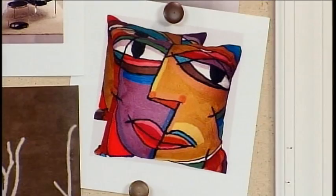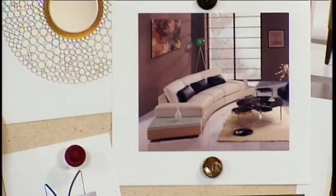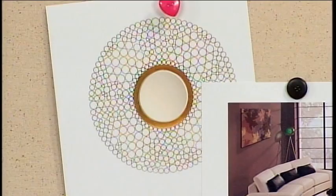The pillows are just like art themselves. On the wall, the contemporary mirror uses geometric shapes — circles to create a circular frame — finished in a very nice glowing brushed brass. This very linear floor lamp with rounded rectangular shades finishes the contemporary look. So basically, with contemporary style, and I know you've heard this before, less is more.